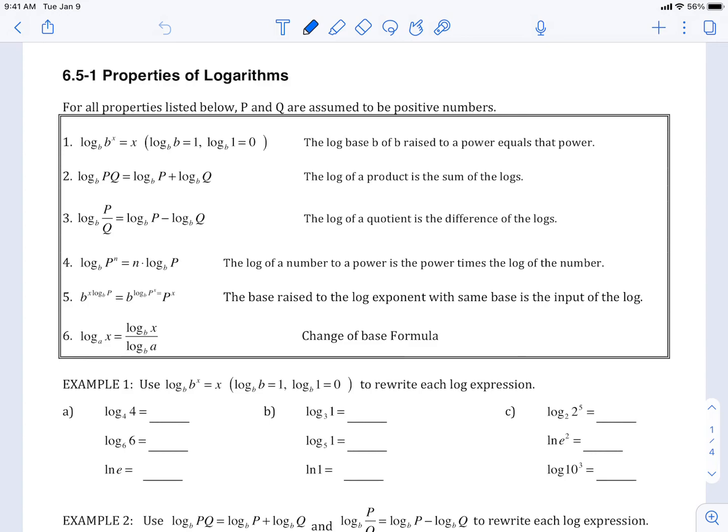So last class we learned about logarithms, and hopefully we got an understanding of the pattern here, that a logarithm is just equal to the exponent, and we see that relationship. If I have log base b of a is equal to x, then if I were to translate that to exponential notation, remember it's equal to the exponent, so this x would be the exponent, b is still the base, so b to the x is equal to a.